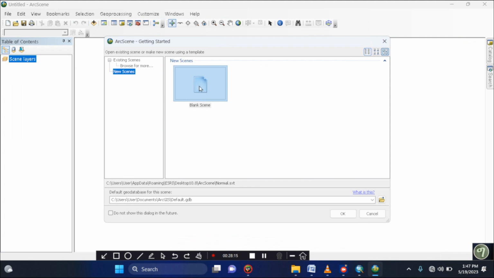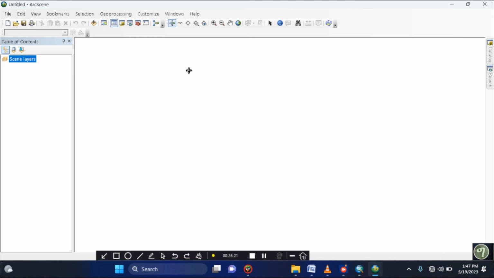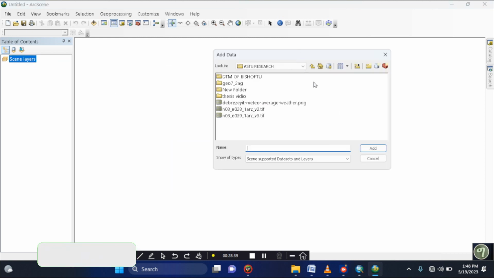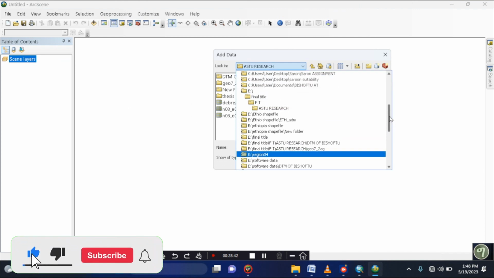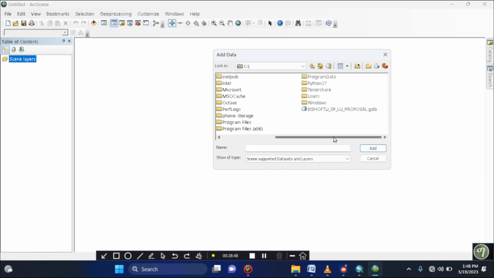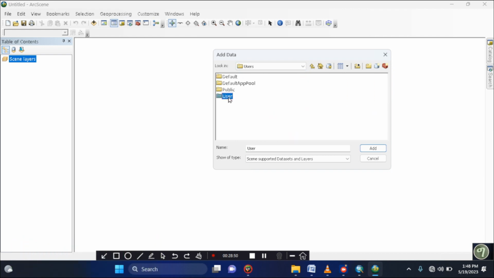Here I have a blank ArcScene window. So now I have to add my TIN file from the location where I saved it. So for me, I get this TIN file from here under user documents in ArcGIS.